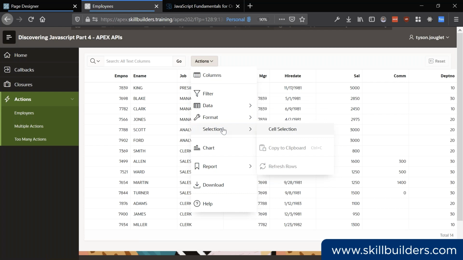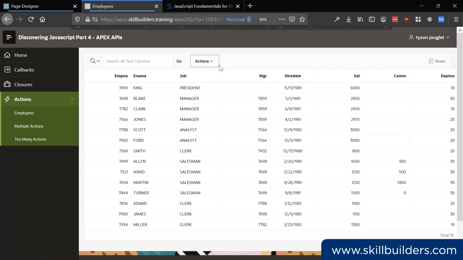Now, I want you to think about what the interface would look like if we didn't have this actions menu. We would have just this giant list of buttons that we could click on, and I don't think I really want that. But there might be some actions that you want to invoke, right?